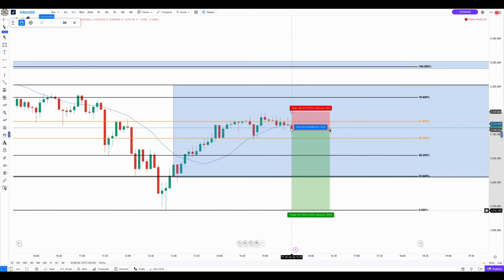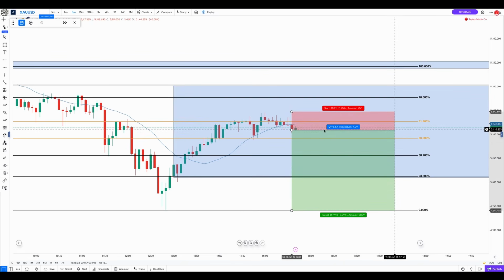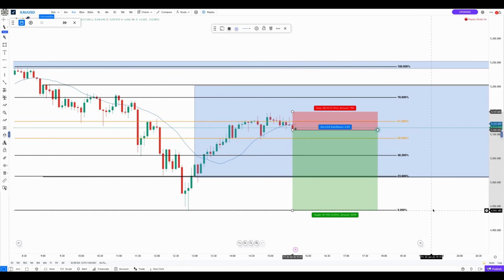Let's see how this will play out so that you guys can see next time when you are trading, you can also be able to use these same techniques. You can just target the previous lows, put your stop loss at the previous highs, something like that, if you're trading the one candlestick strategy. Now I am going to go ahead and play and then see how this would play out.